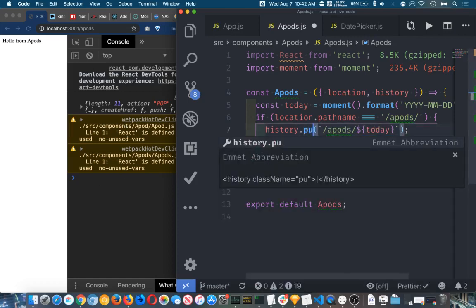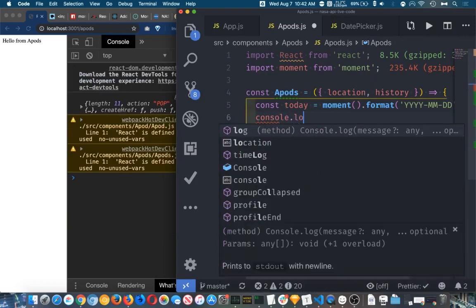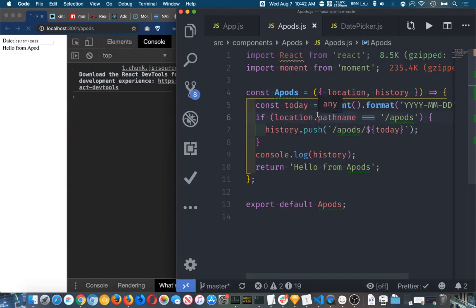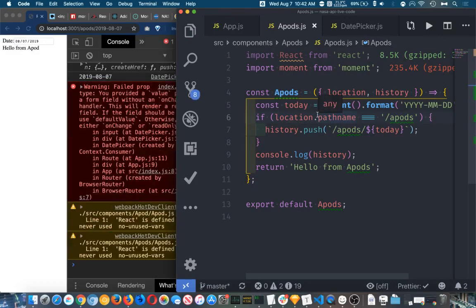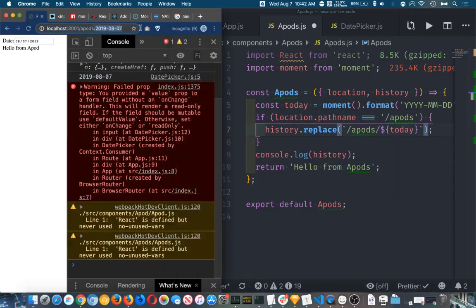And let me try one other thing here. It turns out our location.pathname may not be that. So let's console.log that. Yeah, I thought so, okay. So it's only if it equals that. So let's try replace again. I was debugging to see why that wasn't working.